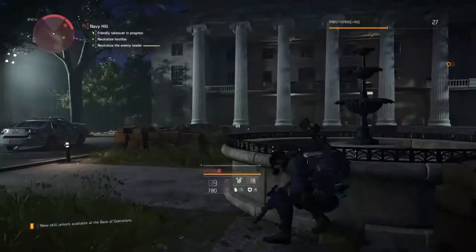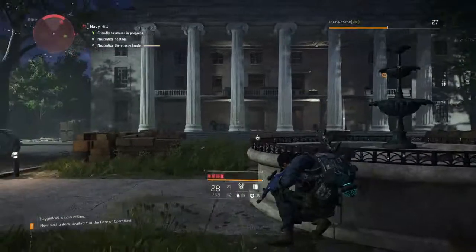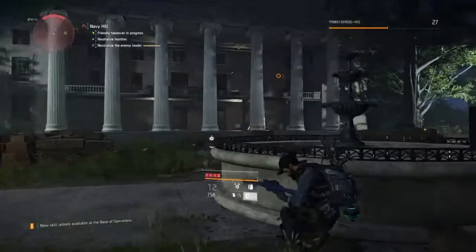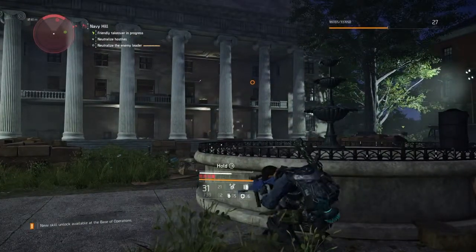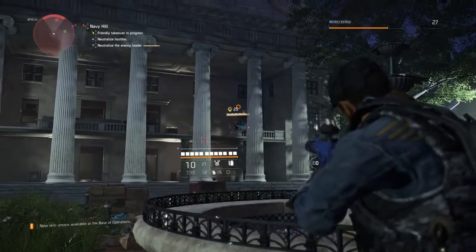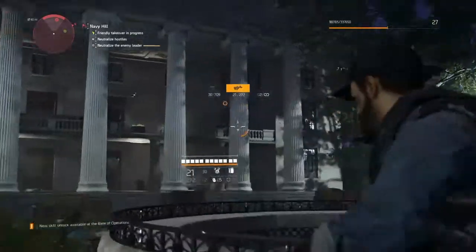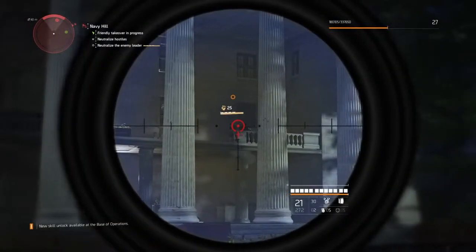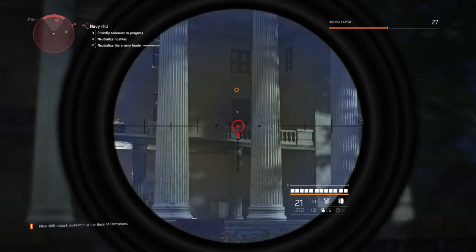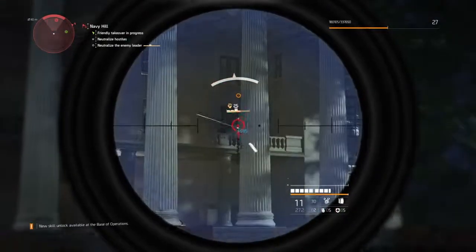Dang, I take this guy out quick. I think these guys are only level 25. Yeah, they are. But still, I took out that purple guy quick. This gun is either good or just my level. I was never good at aiming in Division 1. How's that not hitting him?